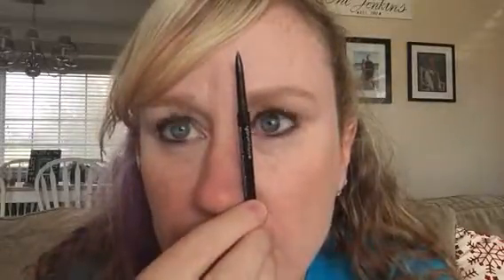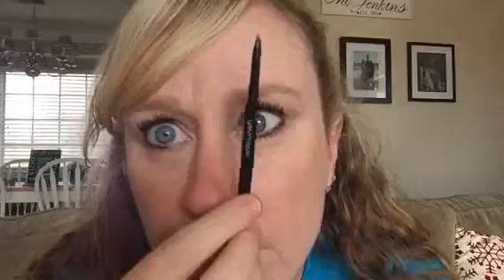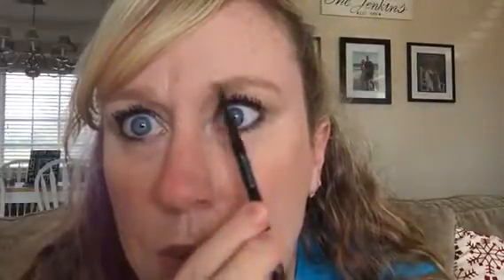I got cut off on that last video showing you how to do your eyebrows using the pencil. There are three things to go by. You take your pencil and look for the beginning of where your eyebrows start, then you want to find the highest point — for example, right here, you're looking at the pupil, see the circle right there — and you go right above it and mark that as your highest point.